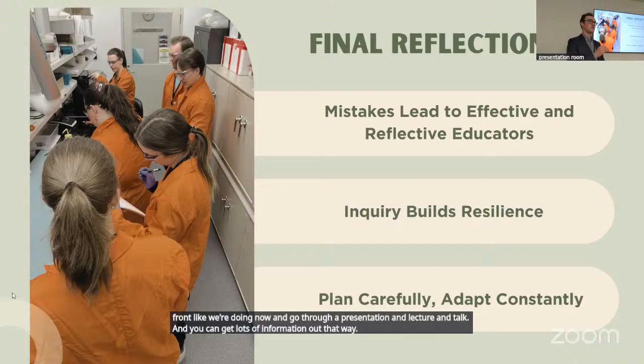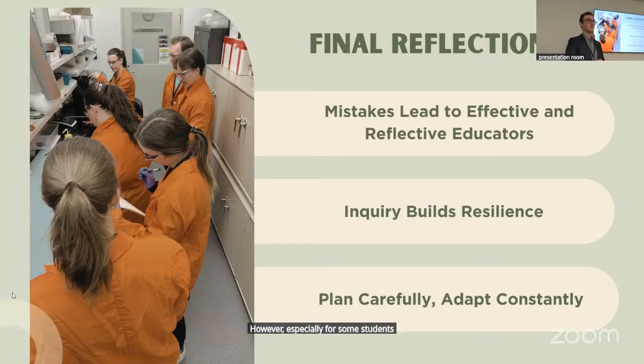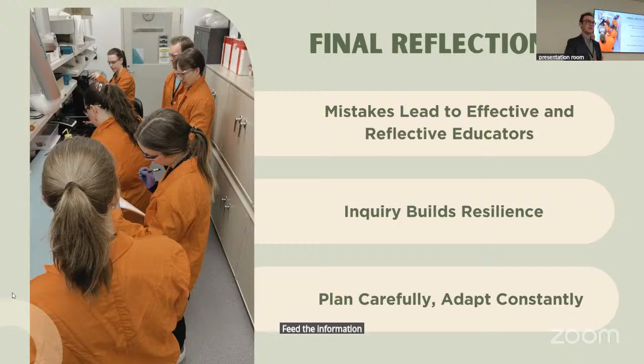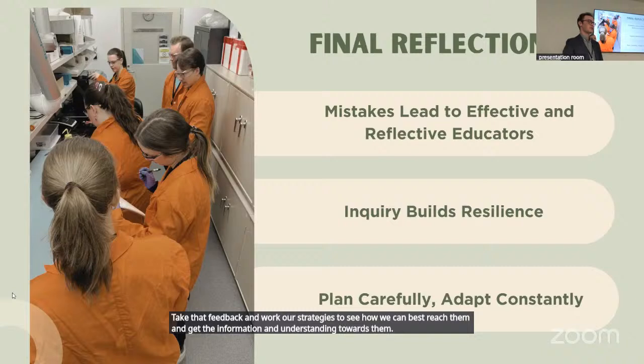However, especially for some students, particularly younger students or more impatient students that a lot of the times don't give you the time of day, they need engaging strategies and processes. And that's part of our job as teachers, is to try different strategies to approach teaching, feed the information to the kids, see what works, see what doesn't, take that feedback and work our strategies to see how we can best reach them and get the information and understanding across. So that's how we can relate this to our classrooms.